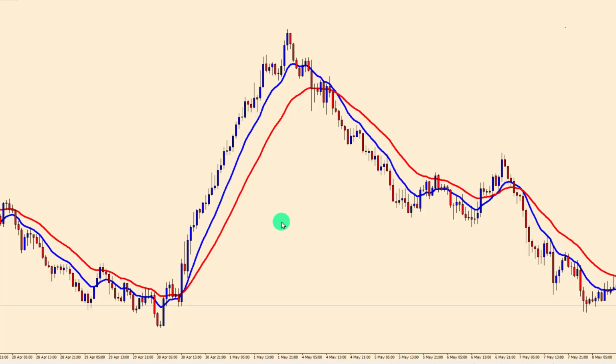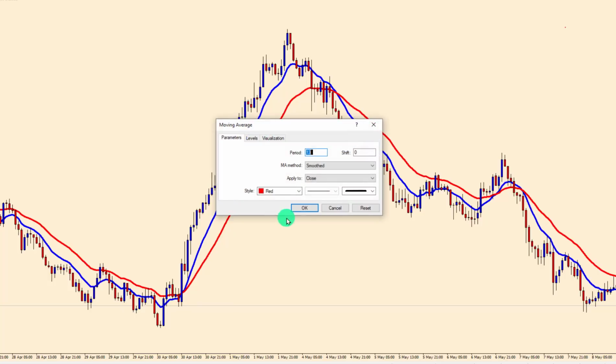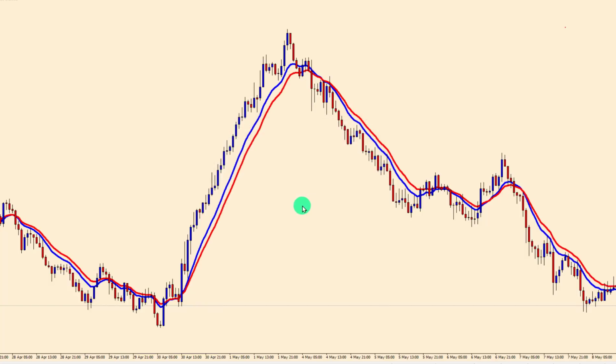And you can start playing around. I mean, one of my favorite settings is this one. Let's make it 8. Even 7 works quite well, and they're pretty close. I mean, just look how close they are. They really are. You can play around with these things and find fantastic settings for this EA to run. And the beauty is it's a set and forget EA, and it will just do what you tell it to do. So we've now covered 3 of the strategies.